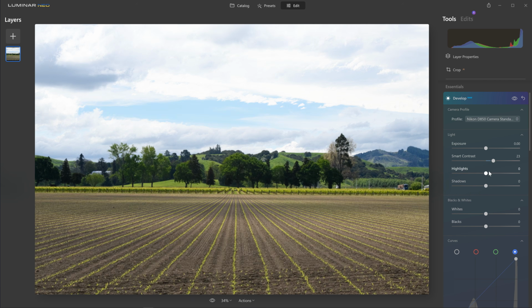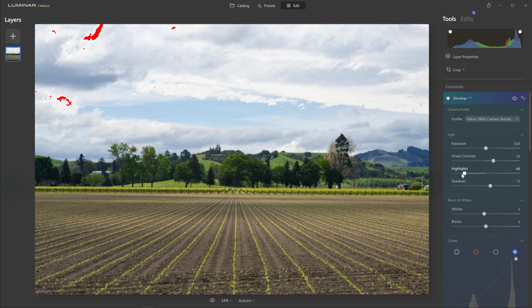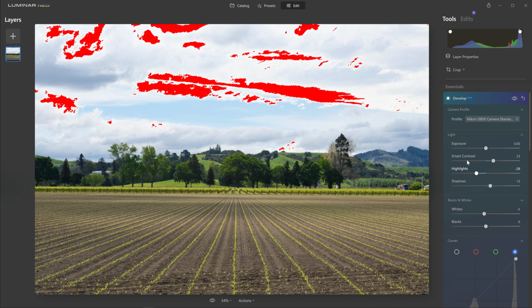From here, I'm just going to make some general adjustments just to get the base of my image looking pretty good. Now, before I start manipulating the whites and the blacks, I've just pressed J on my keyboard just so that I get the highlight clipping warnings and the shadow clipping warnings. And unlike normal, where I take a global approach and try and get my whole image looking good and protect my highlights so that I'm not blowing out any details, in this instance, I'm really not concerned about the sky at all. I just want to make sure that the foreground and the hills here look good.